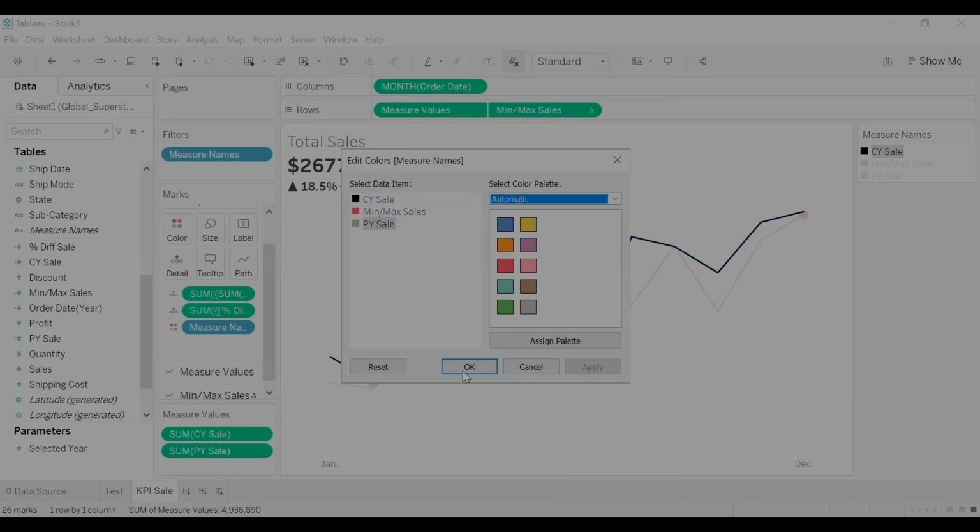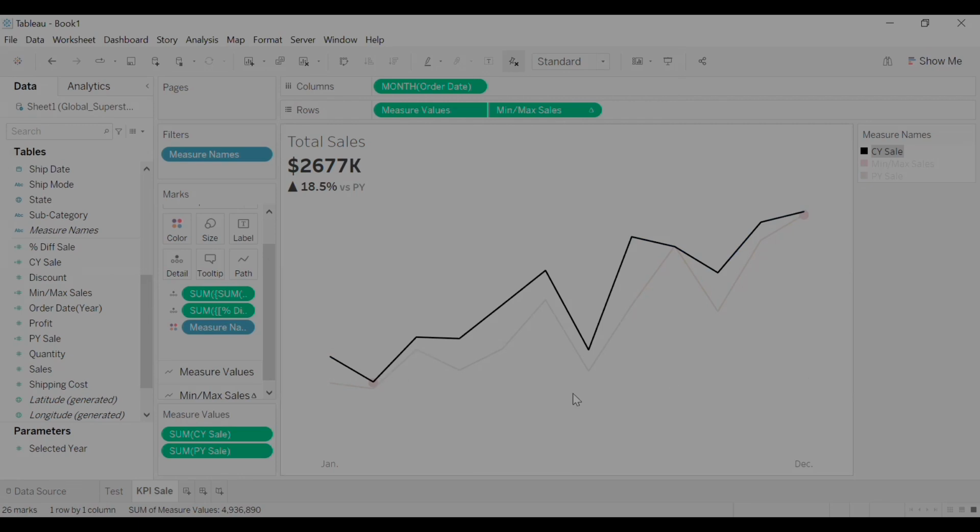And let's apply and see how it looks. Okay, now it's great because we have our current year in the bold or very dark color, and then the gray one shows the previous year, so it's readable, it's easy to understand. And the next thing that I want to change is the color of this minimum and maximum. For minimum, I think that this color works okay, but for the maximum, I'm thinking about green color.